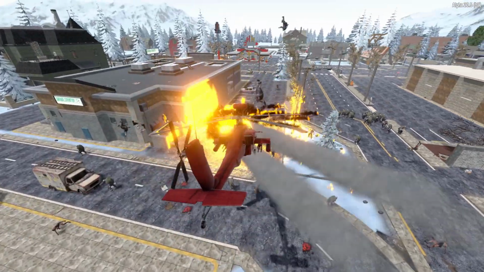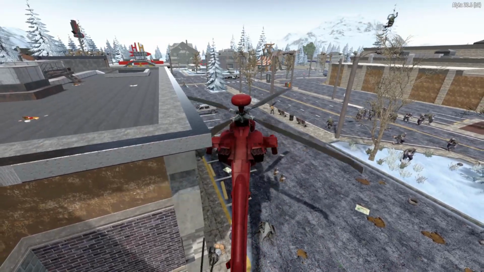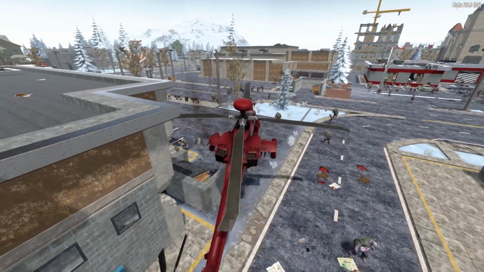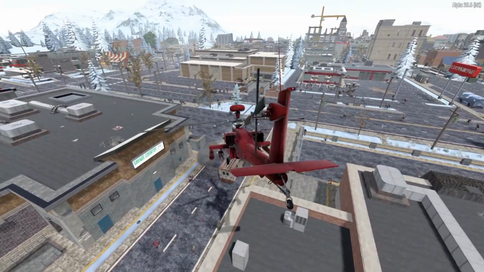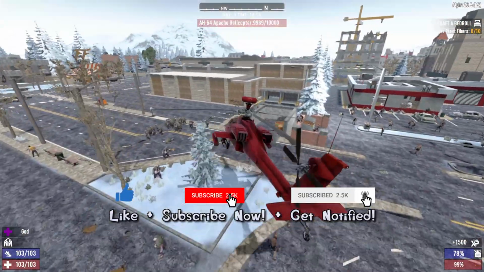Oh, it's really cool. Controls are slightly different than normal gyrocopter controls, which is why I'm having some issues actually controlling it. But the inclusion of having a weapon, oh, that is really cool. And if I do that, you'll see I actually got experience for it as well. So it even gives you experience.